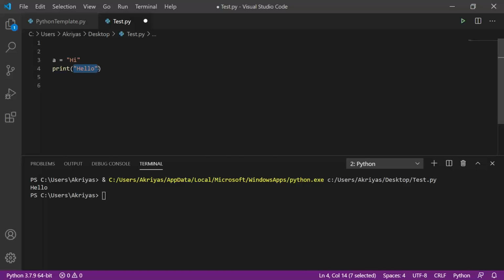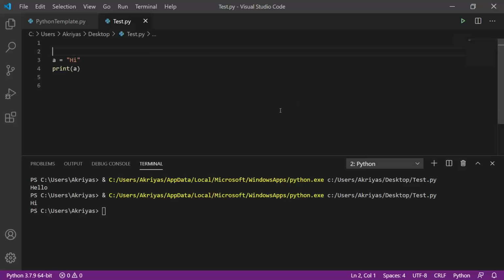If I print a, can anybody guess the result? If I print it, what will be printed? Will it print a or will it print hi? You can answer either in the chat box or through the microphone, whatever you wish. So let's try to print. It's hi. Yeah, you guys are right. How does it know that when I say print a, it should print hi? Because a is just a data variable which has a value. So when I say print a, it prints the value instead of the name directly.